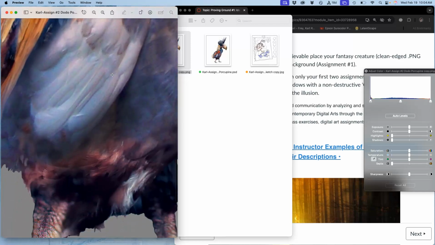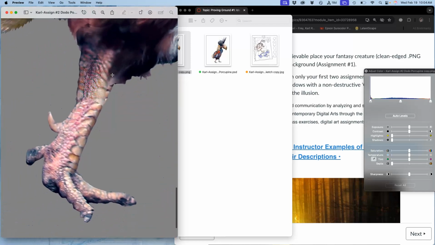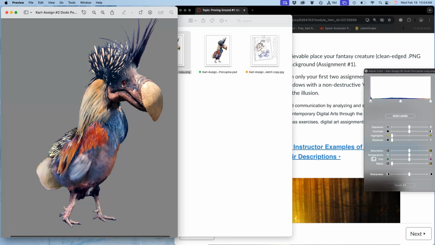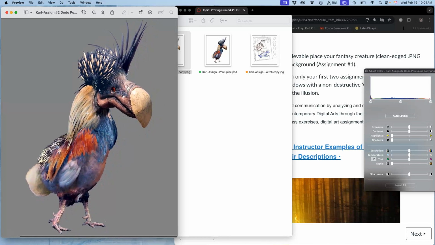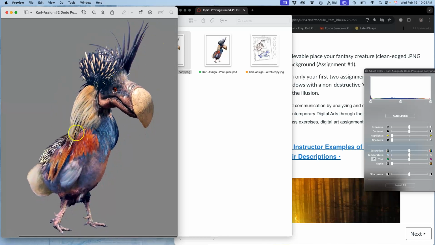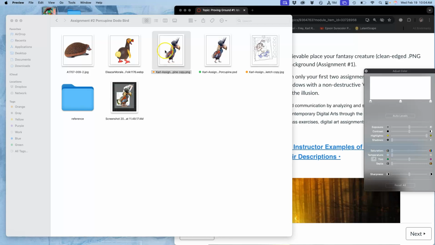Now, does it need to be perfect? Because it takes a long time to make these things perfect. No, it doesn't need to be perfect. Like this internal edge, I should have spent more time on that. I should have burned that down. I should have blended that better, right? That's okay. It's not a huge deal. But as long as you can get a clean cutout of it, then it's like a good sticker we can use. So that is one component we need.